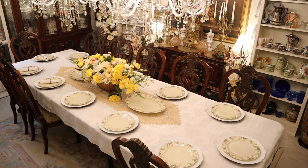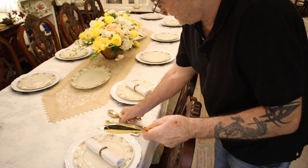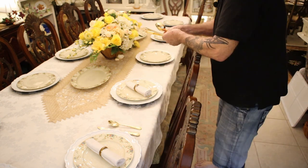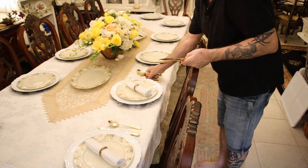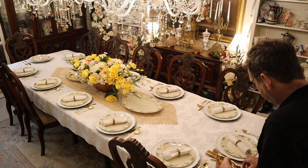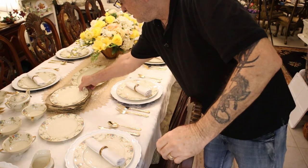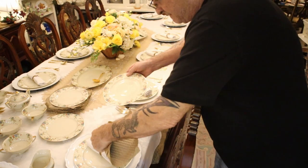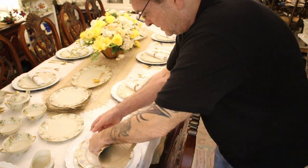So we're going to catch them up, and we're going to have a knife, a dinner knife, and a dinner spoon on the right. The blade of the knife faces the plate. And we're going to have the dinner fork and the salad fork on the left. Okay, so we have a salad plate for five. And it's a luncheon plate.